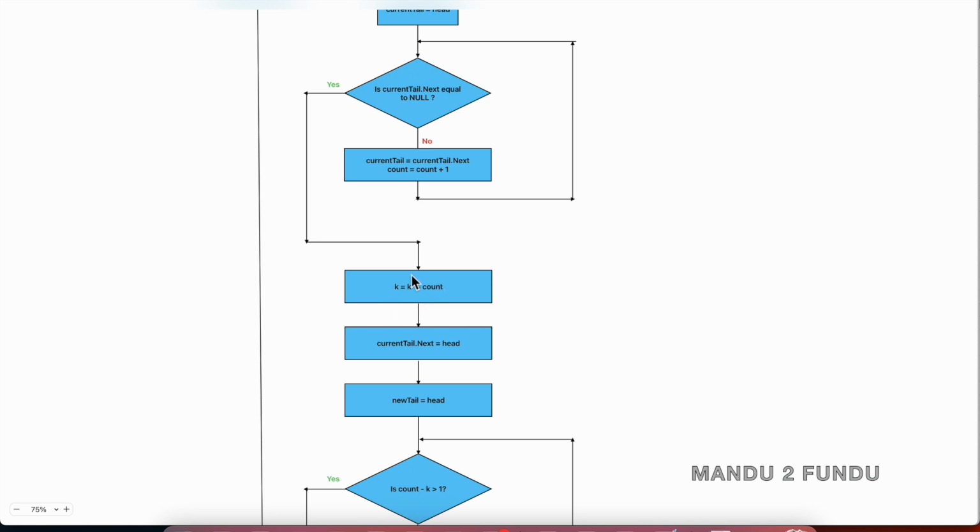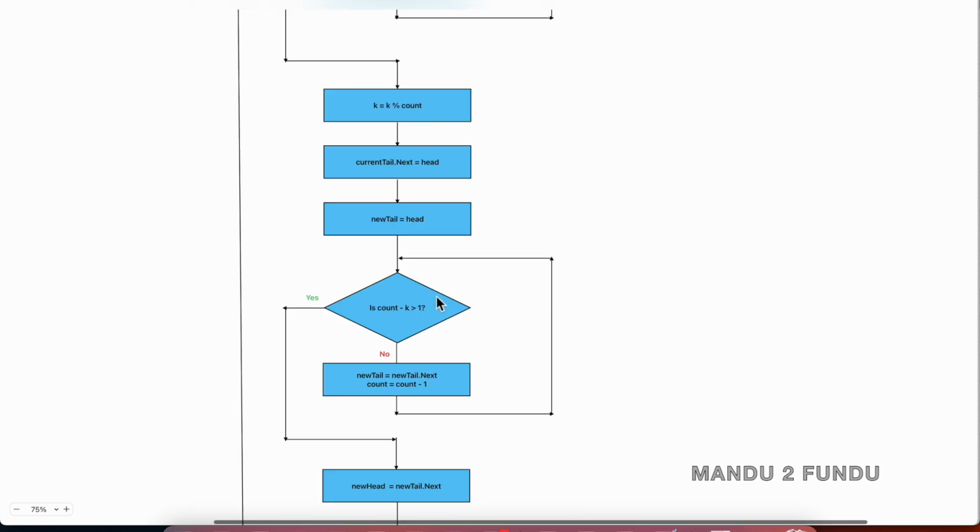So to do the shift operation efficiently, we have to update the value of k by doing k mod count. Okay. Then we link the current tail node to the head. Basically we form a cycle.